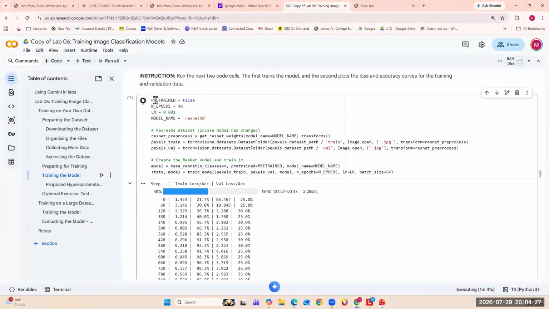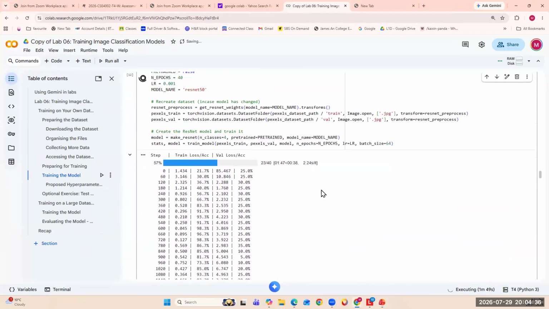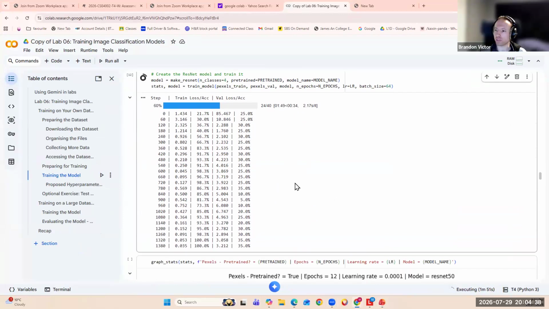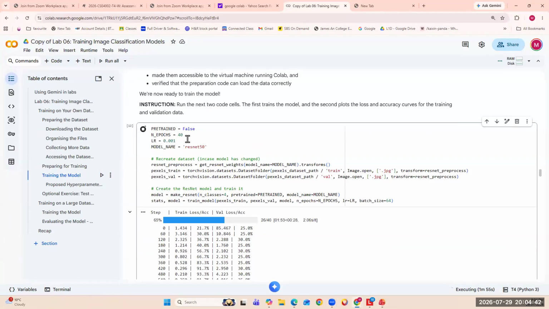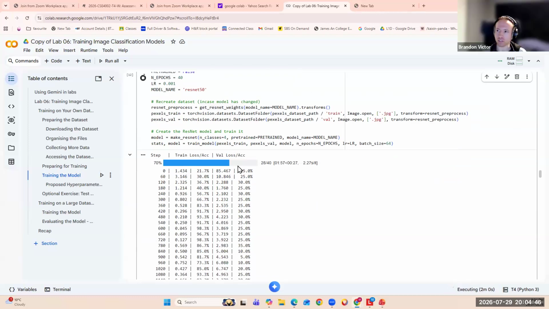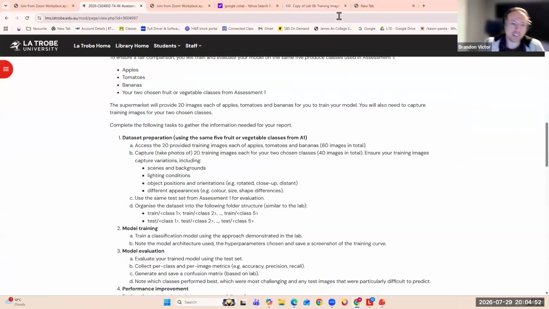Could you explain this, like pre-trained? I changed it to false. Initially it was true, but I changed it to false. I think the initial one was true, and I think this was 10, but I'm not sure. What was the first one? I can't remember. I think it was definitely false when it started. Anyway, could you explain?